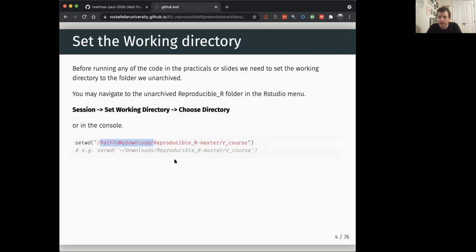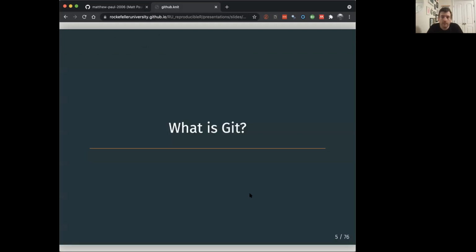Today we won't really be using scripts that you've had to download. We're just going to be talking through some concepts, and then we're going to give you a chance to use Git and GitHub. As a brief outline, in the first hour I'm going to introduce the concepts of Git and GitHub. They are different things. I'll explain why they're different, and then show you how to use them.